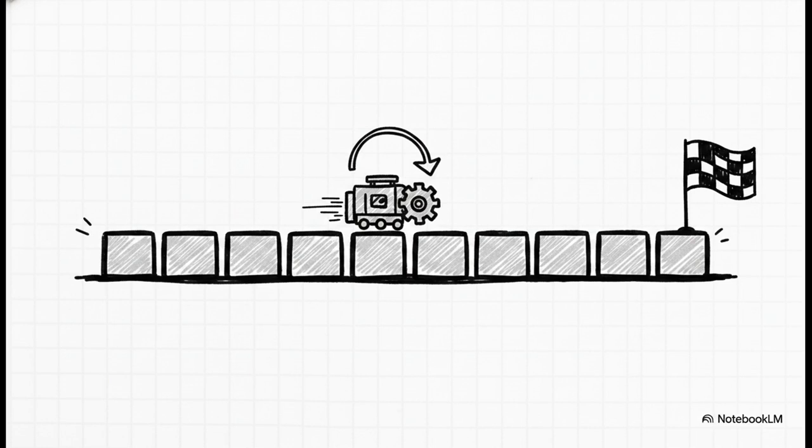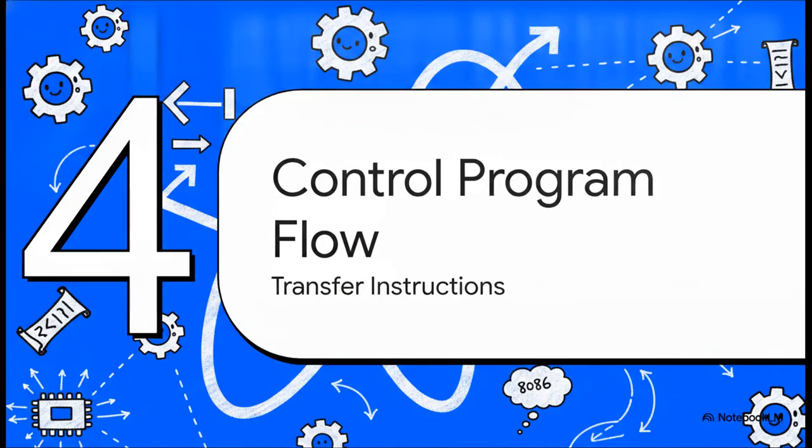Of course, sometimes we aren't just dealing with single numbers. For handling text and larger sequential blocks of data, the 8086 steps up its game with string operations. You've got MOVS for moving strings and SCAS for scanning them. But the real magic happens when you slap the REP or repeat prefix onto these instructions. Doing that converts a single, simple command into this powerful, auto-executing loop that just churns through memory until a specific termination condition is met.